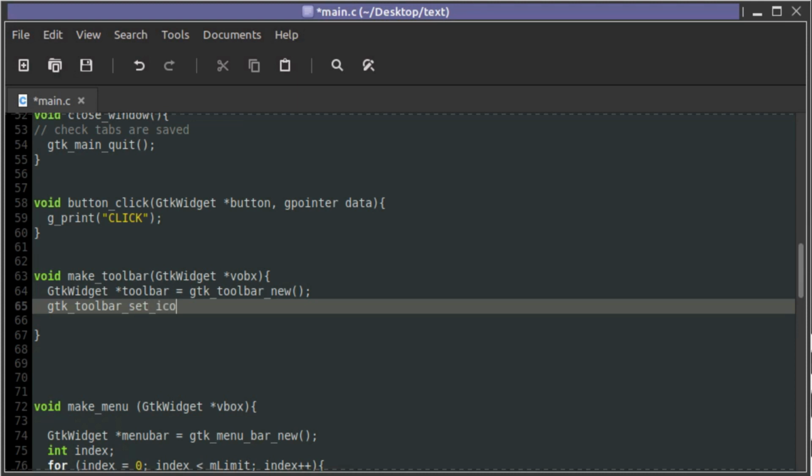Set icon size, GTK toolbar, comma, GTK icon size, and we'll go menu, and I think that gets us the smallest selection.